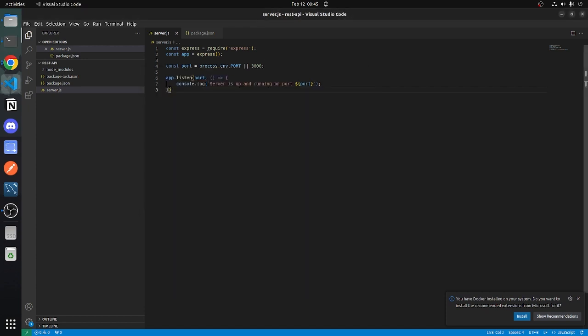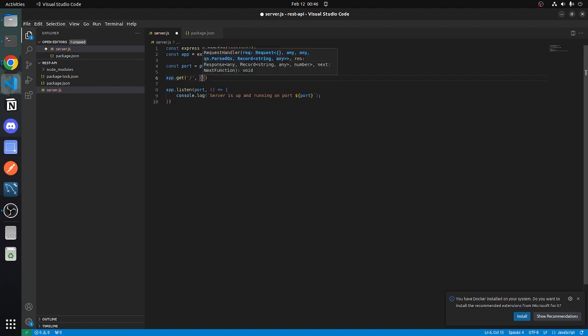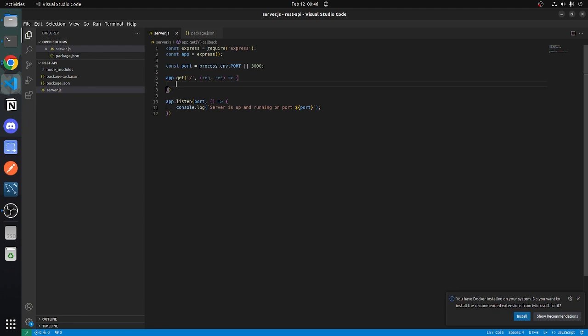First of all, let's create a request with app.get. This will be our home route, and a callback function with the request and response arguments.